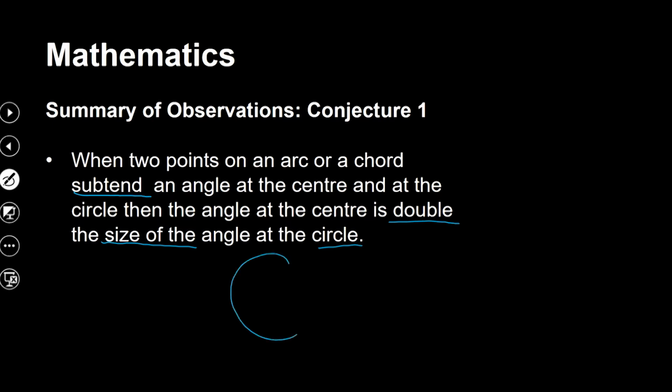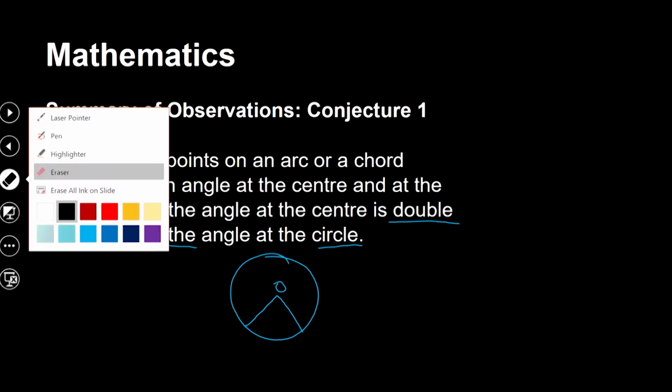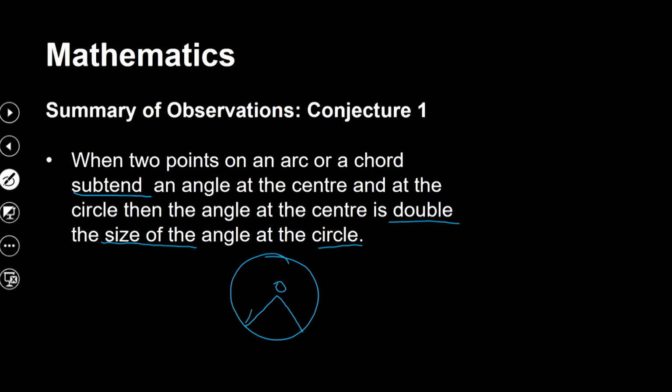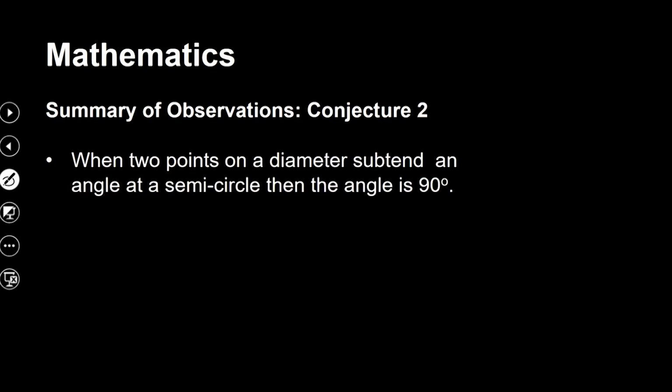So what does that mean? It means if I have a circle like this, this must be my O, which is the center, and I have that there. And let me just draw that properly. So I have something like this. This angle here will be 2x, and that angle there will be x, provided that they are subtended by the same arc, which is this part down there.